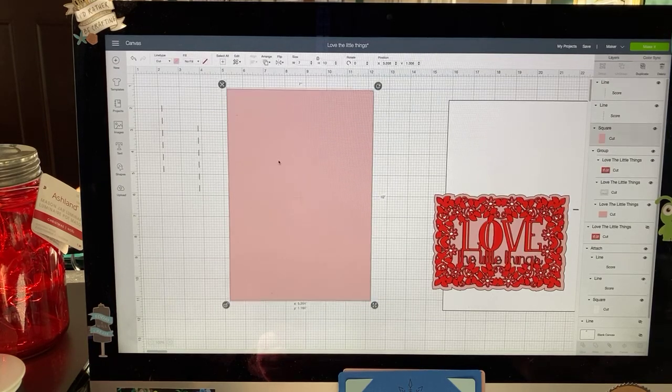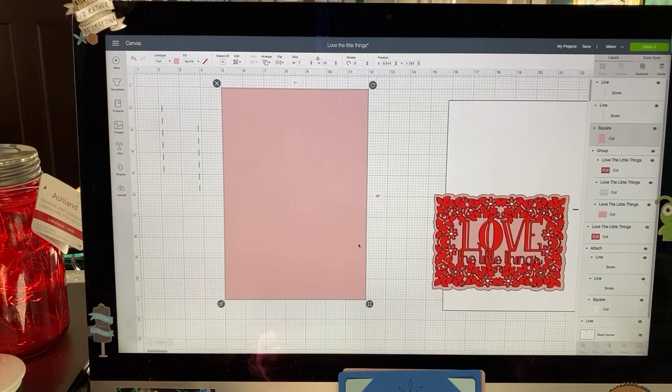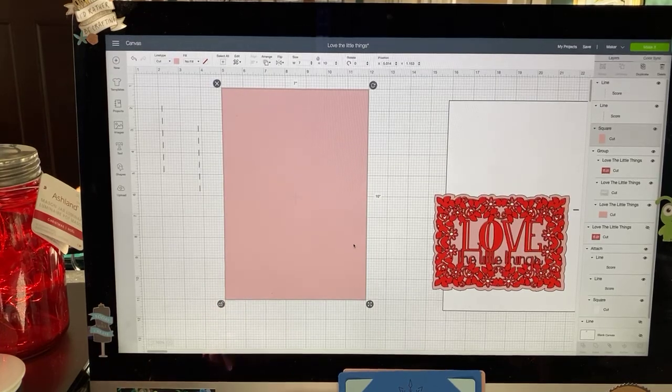All right, so here's our card, but I want to put the score line on there, and actually in this case I want to put the double score line because I'm going to use the stylus to do the scoring. A lot of people have mentioned, and it's true, that the scoring stylus doesn't really give that deep of a score, or not as deep as the scoring wheel. So I just want to reiterate about the scoring wheel versus the scoring stylus.